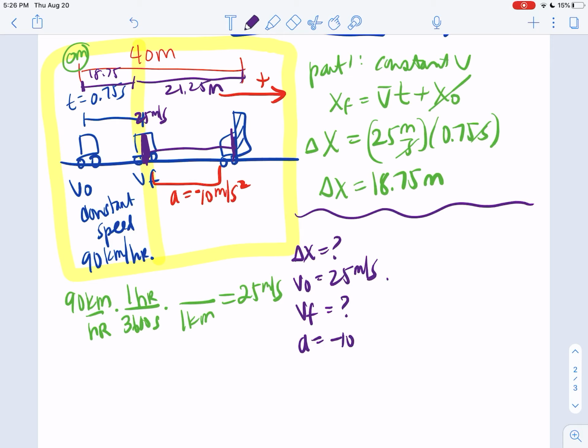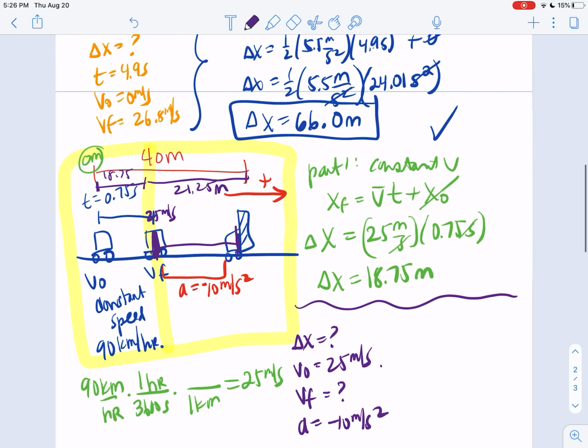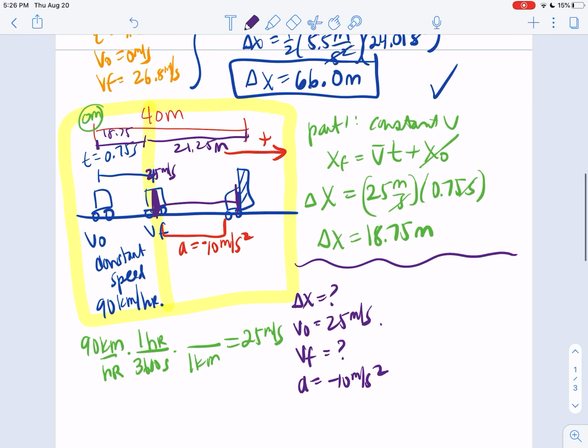The acceleration is -10. Okay, and let's see, we might have to use the thing. Does it give us anything else? What else does it say? Does he hit the barrier? 0.75 seconds to react, and so on. Okay, so I don't really know the time either. I don't know the displacement. I don't know really anything else.